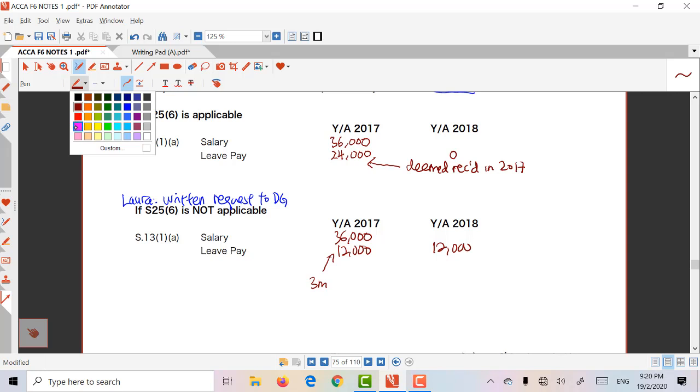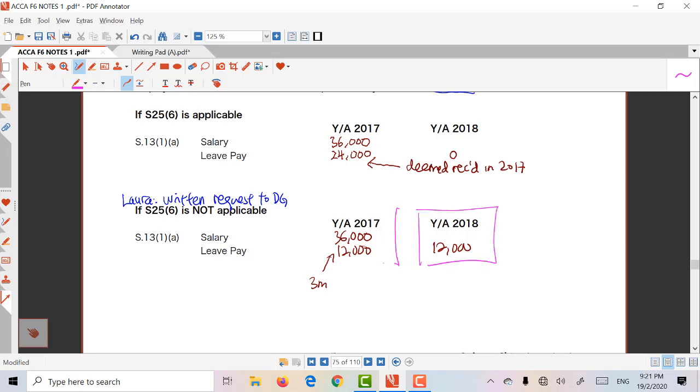Now you might ask, which one is better? Is the first one better or the second one is better? Some will say the second one looks better because by splitting the income to the next year, you pay less tax now, then you pay the tax later on, so you actually delay your tax liability. Some will see that, but actually you must think carefully. In 2018, you already become a non-resident.